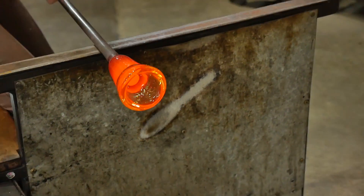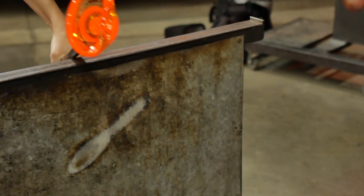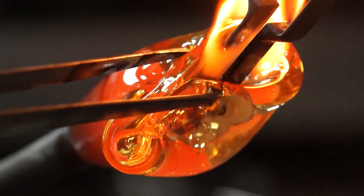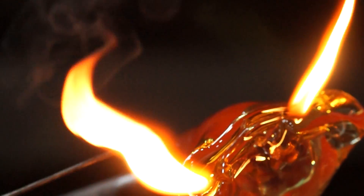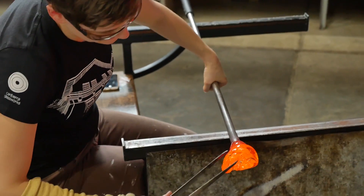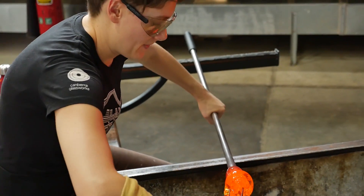My methods of preservation often destroy the object. When I try to capture organic material in hot glass, it burns instantly. Though if you look close enough at the finished pieces, you can often see little bits of sticks and seeds still trapped inside the bubbles. I think this is a special quality in my work, because all the objects I collect are fleeting. I like to explore life cycles and the poetry of nature decaying to give sustenance to new life.